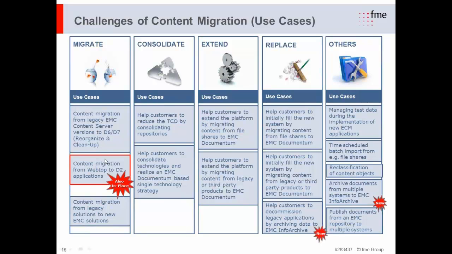Just to give an example, as part of a project solution, we have also executed this same functionality in place for an existing repository, so that we adjusted the documents for the new D2 application without actually moving them to a new repository. We changed object types, applied new attribute values, and converted the document for the use by a new D2 application by applying the D2 configuration rules at the same time. Similar scenarios that fit any of the topics discussed in this webinar, you can also find in any of the other columns that are listed here.